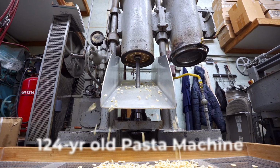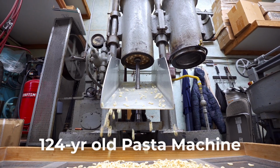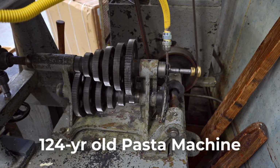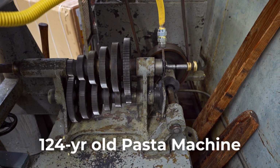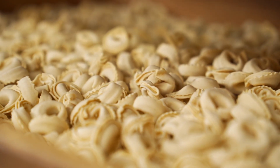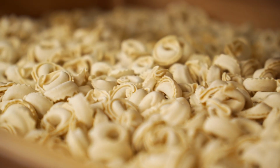There's something relaxing about watching this machine. The pounding, the clanking, the banging, it becomes like music to your ears. As a matter of fact, I'm sitting in the office, and if I hear something out of whack, bang, you can hear it right away. We all could. You can all hear if something's not running the right way. This is the tortellini machine.